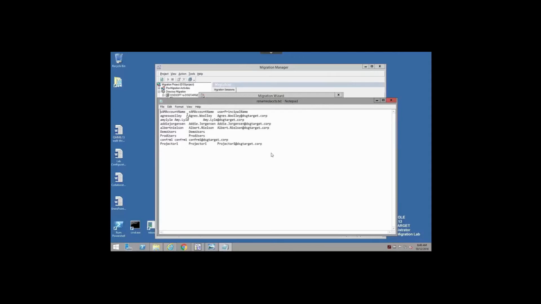That way you have your import file all ready to go and you can rename the accounts at will. So to do that, we just select import and then select our import file. As you can see, the import file is a tab delimited text file, but it also has the actual attributes that you want to match or change on in the top row. Below that are the actual values, tab separated, of the objects that the import file is actually going to consist of.